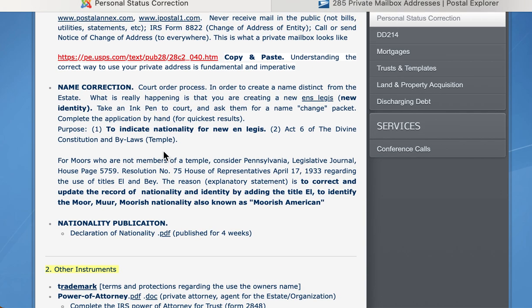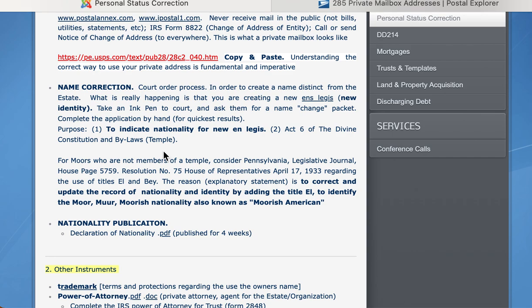The name correction is really just you creating another in legis to operate through. There was an estate, as I always say, that was created when you were born. Excuse the lighter in the background that you're about to hear. It is an estate that was created when you were born, and the document that recognized that is the certificate of live birth.